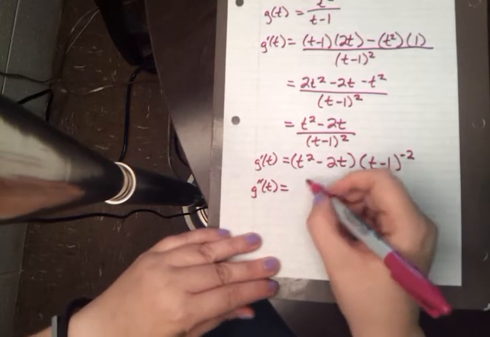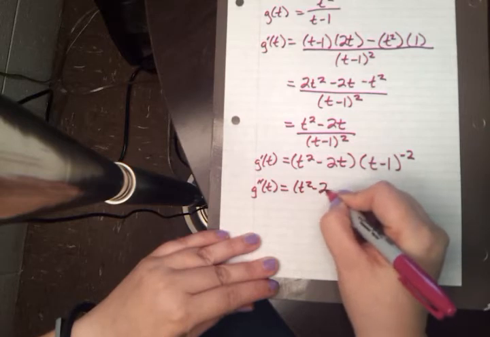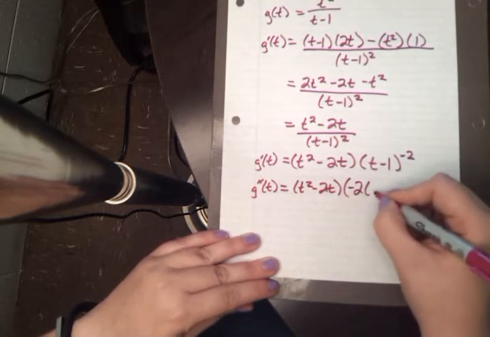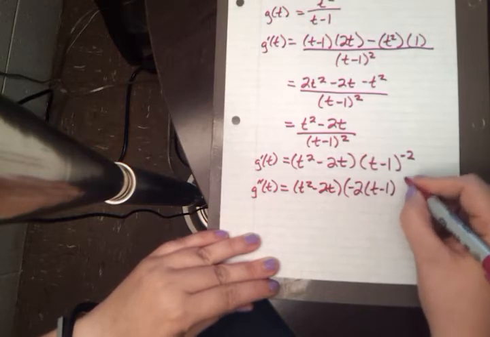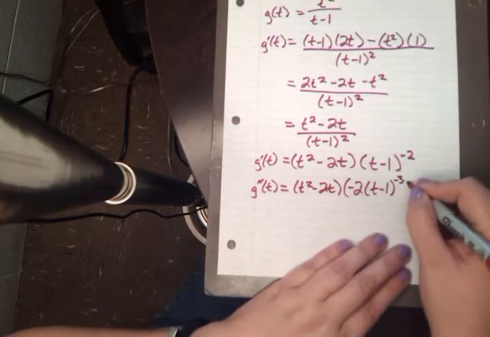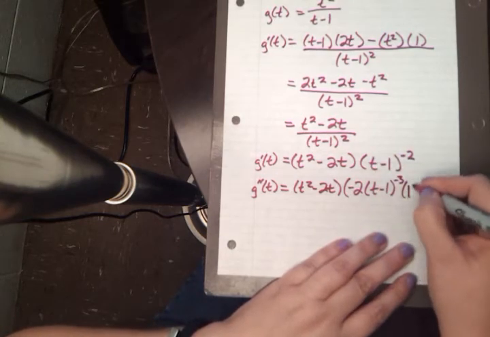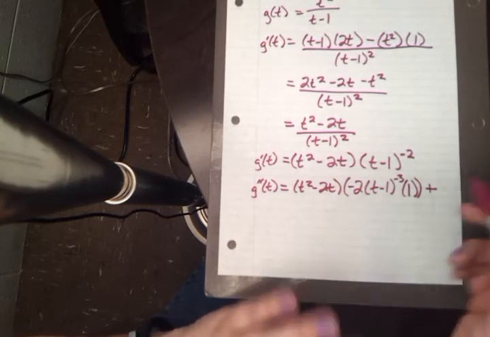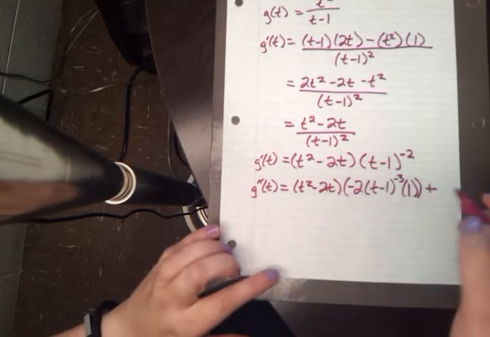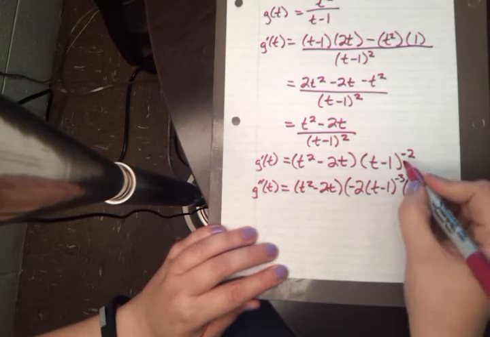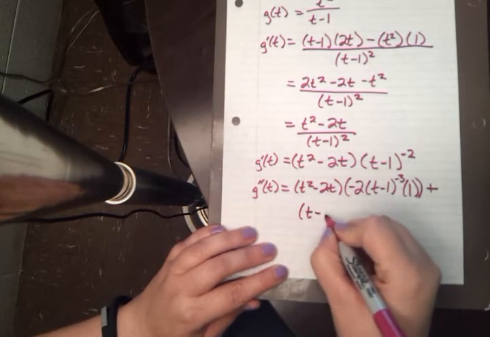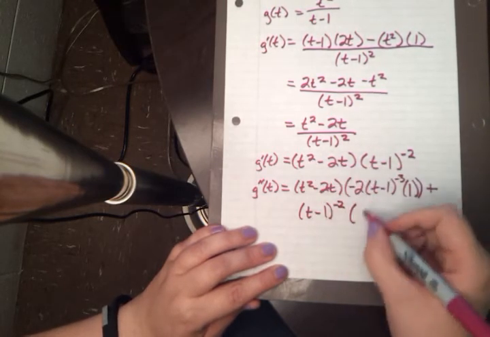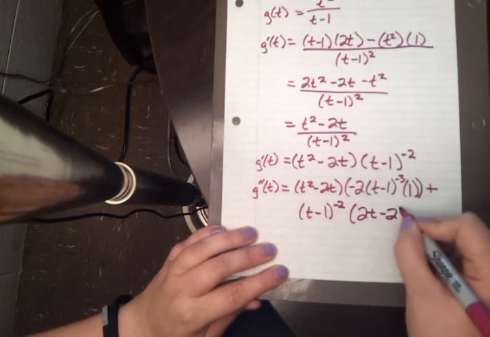Okay. Product rule says the first function times the derivative of the second function. I'm going to bring down the exponent, copy exactly what's inside the parentheses, lower the exponent by 1, and multiply times the derivative of what's on the inside. That gives me that. And then plus, I'll have to write this on the other line. This isn't a fraction, I'm just kind of carrying over. I'll rewrite it neatly in a second. Plus the second function, so that's t minus 1 to the negative 2 times the derivative of the first function. That's going to be 2t minus 2.